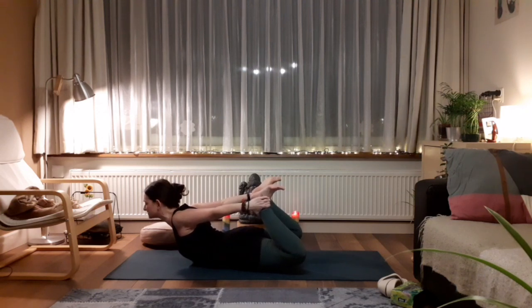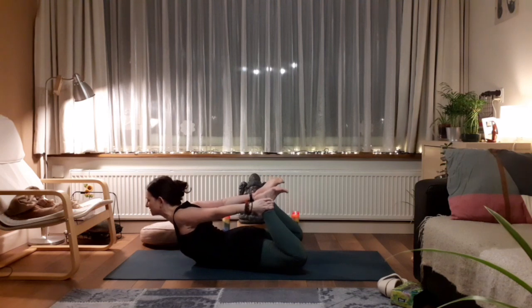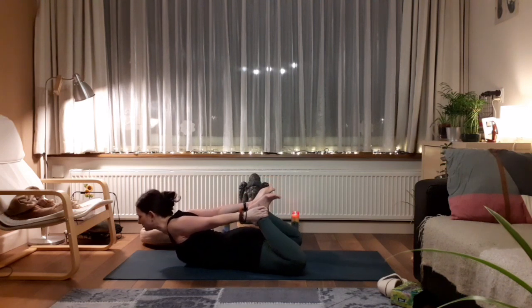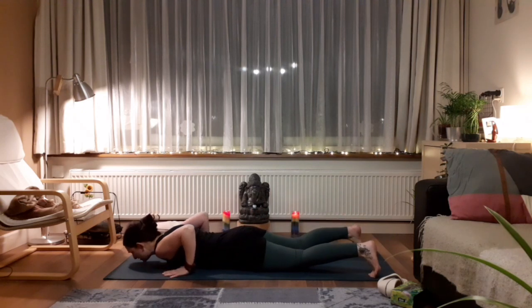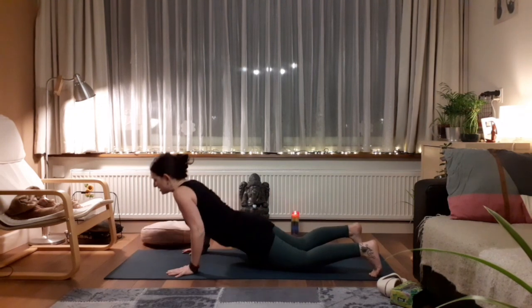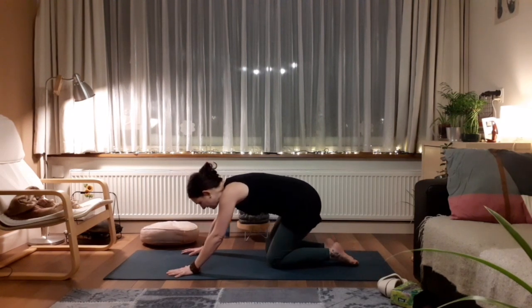Breathing. 3 long breaths here. And then we release. Hands under the shoulders. Press the palms. Come into child's pose again.